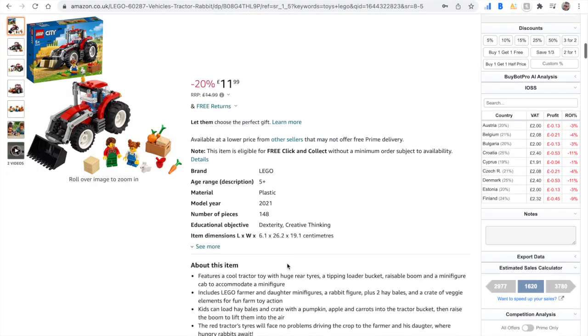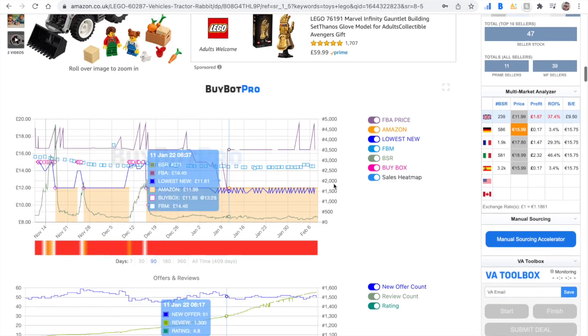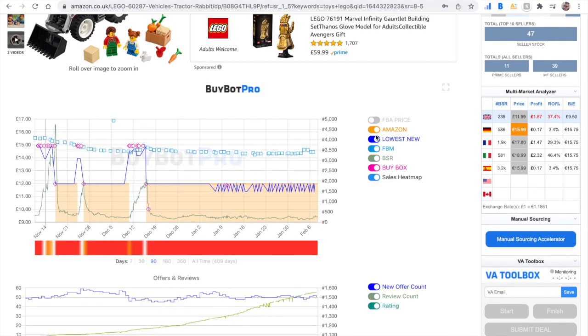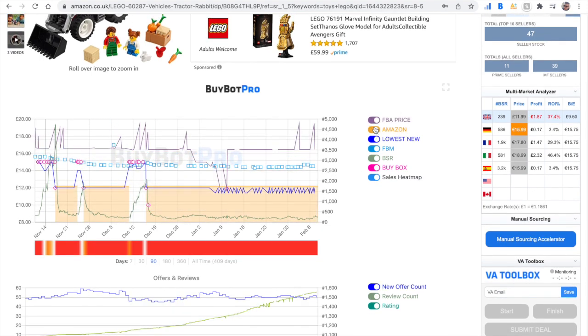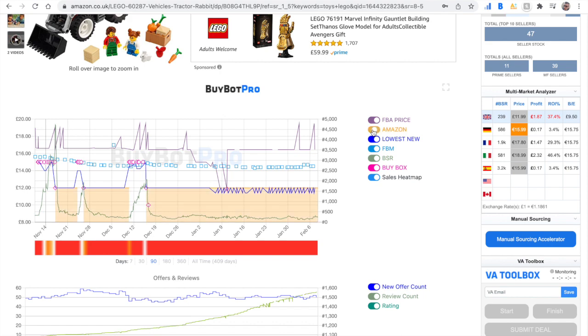Lastly, if you scroll down, what BuyBotPro offers you as well is all of these graphs. You can toggle on and off every single section here. It offers you FBA price, Amazon, if it's Amazon on the listing, it will highlight in yellow, FBM, bestsellers rank as well, buy box.